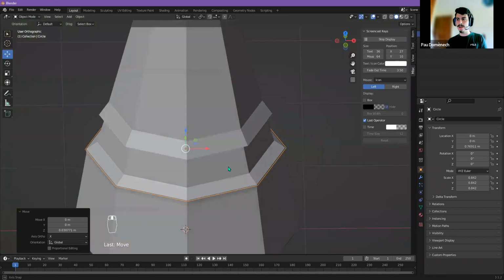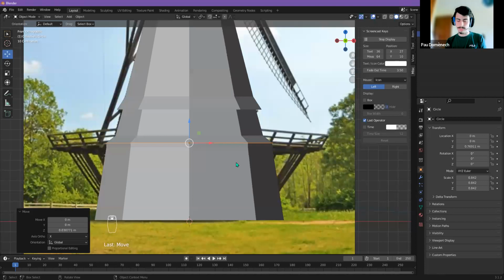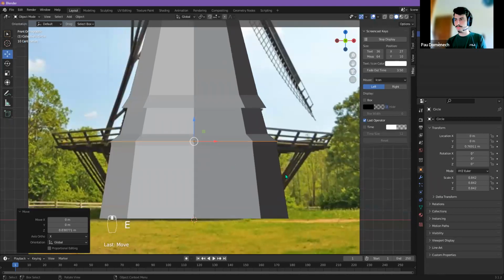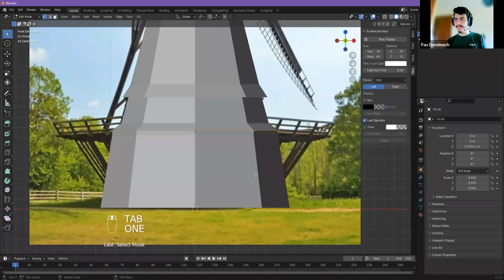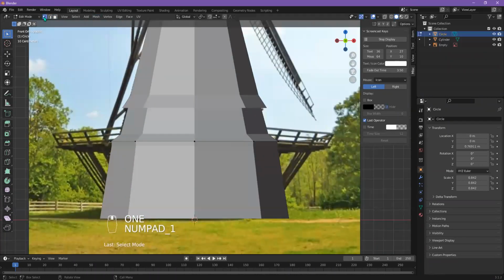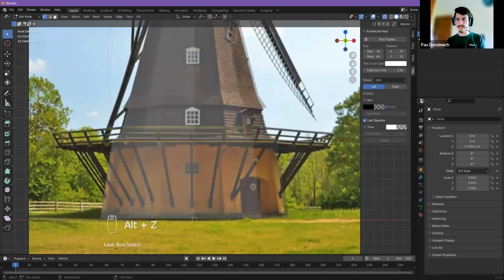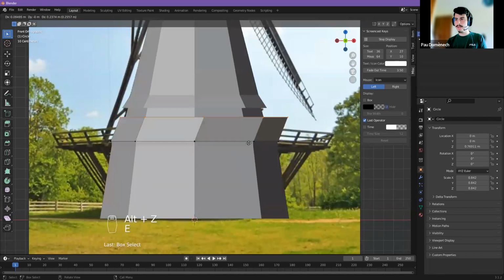And as we have it done, now what we want to do is go outwards of it, right? So we can just, the same as always, extrude. Oh, sorry, we need to go edit mode. And then, by the way, I'm changing between vertices, edges, and faces by pressing 1, 2, and 3. For now, it doesn't really matter if we have it on vertices or edges. We just go see-through. We just select everything because we don't need to choose anything specific. And then what we're going to do is press E again, extrude. And as you can see, it's doing the same as before, it's just going up and down, but we don't want that. We just want to make it bigger.